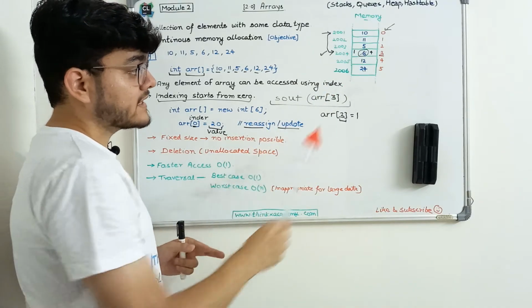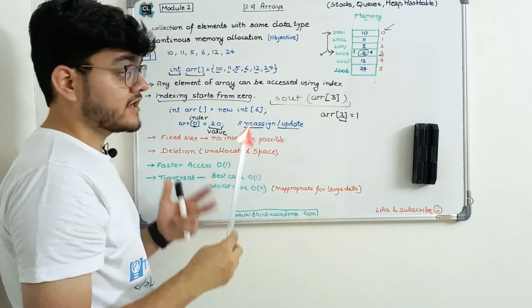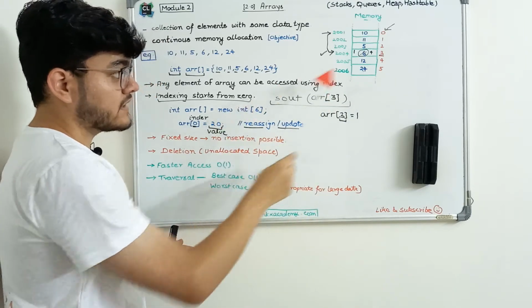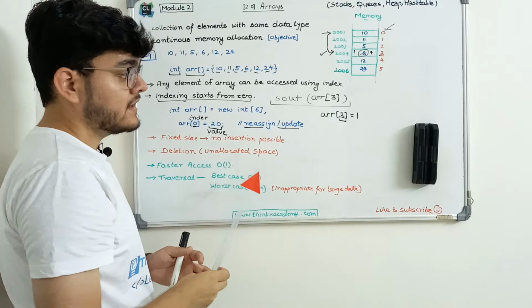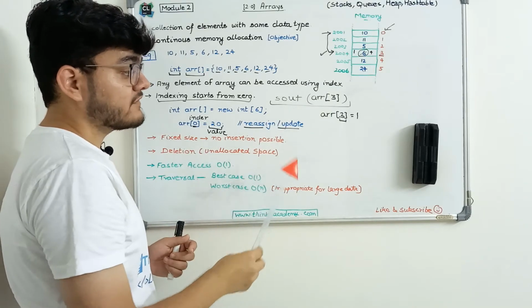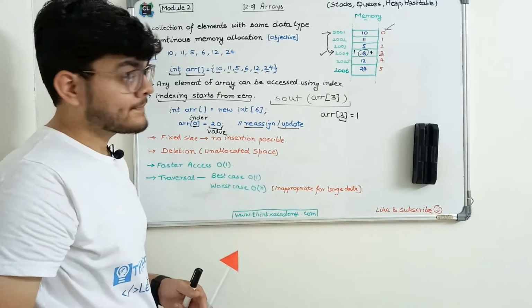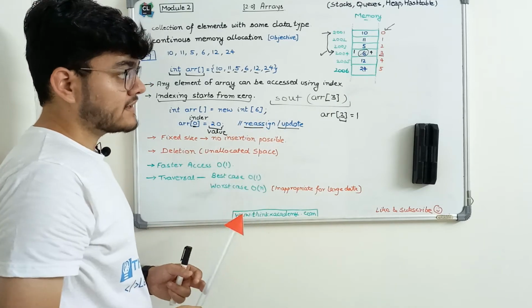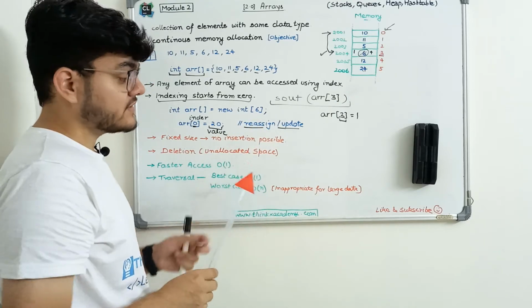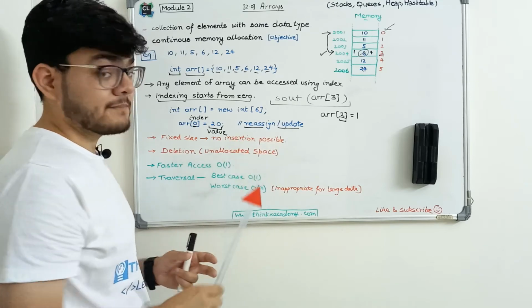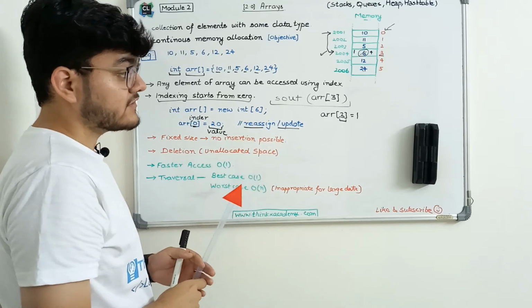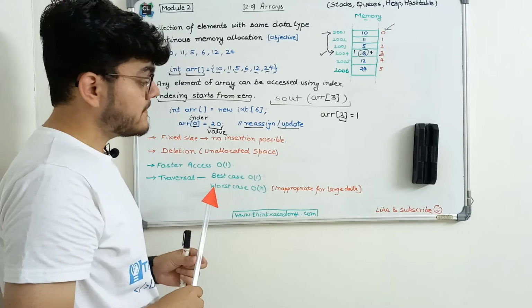So if I want to add an element here, I will have to create a new array, and then store the elements of this array into that, which we can call array 2, and then we can perform the insertion. So insertion is not possible within this array. This is a major drawback. It is addressed using linked lists, which we will study in the next module.